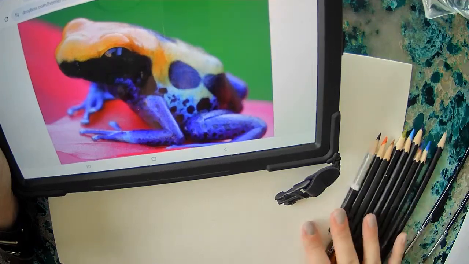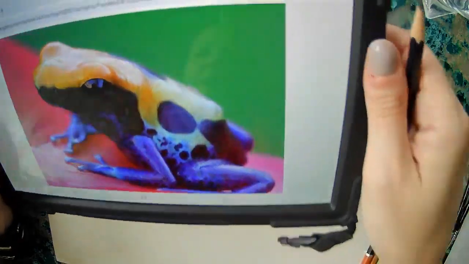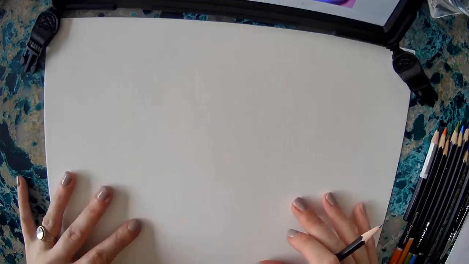So I'm going to get started. I think I'm going to struggle with this one today, I can just feel it in my bones. So I'm going to get started straight away, trying to sketch out. I really want to make sure that the form is accurate before I start adding colour, because there's no fur that can be a little bit more forgiving in terms of accuracy. I want to make sure that the shape of my frog looks pretty good.